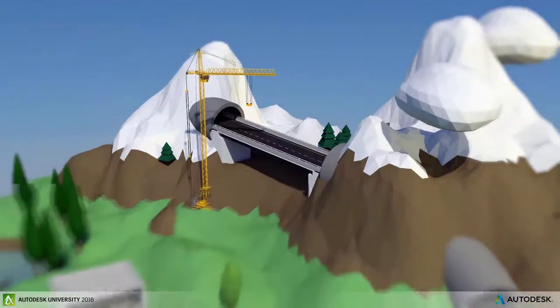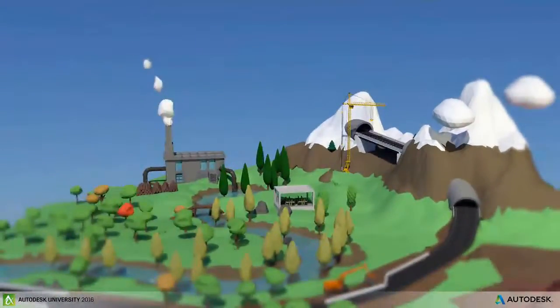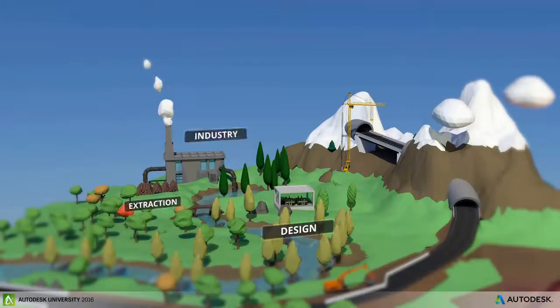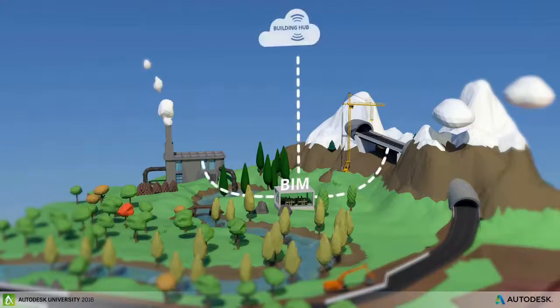So you can see if the strains are not overloaded while you build, or if your crane is at the right position, so your frontman can check it on his iPad if everything is going okay. So the security and the safety of your building process can be made better. And if we then look at the bigger picture, if we round everything up, we can see that we get a maintenance phase as well. We are going to build a BIM model, and the design boys are making the BIM model.